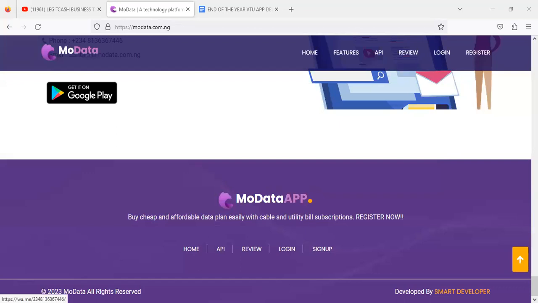In this place you see smart developer. You can easily change it to maybe your website or your link to your WhatsApp. I believe you're getting it. So that's exactly mind blowing, because with most applications you see out there, once they have finished building a reseller website for you, they will link it to their own website, which is not good for you in the long run. But here you have the ability to change the statement that is at the footer section.